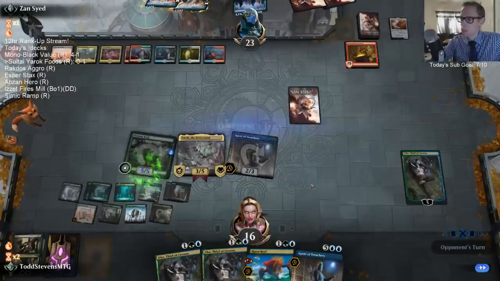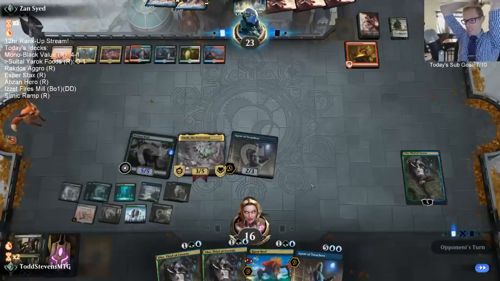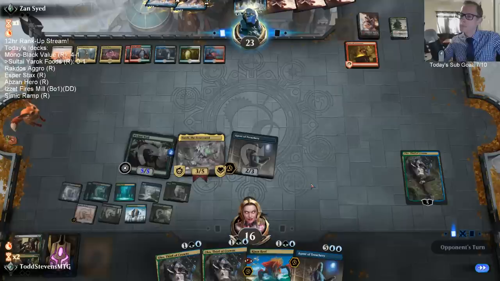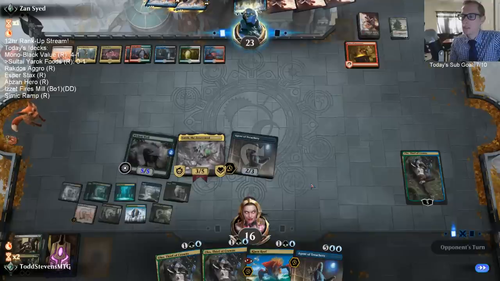Our time together is finished. Alright, so manipulation can steal two things. We'll see what our opponent wants to take.